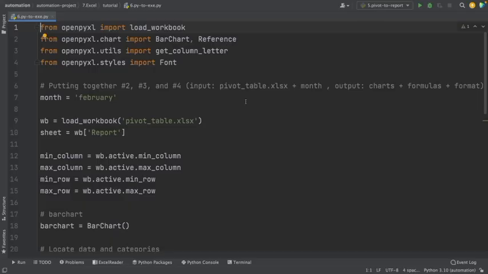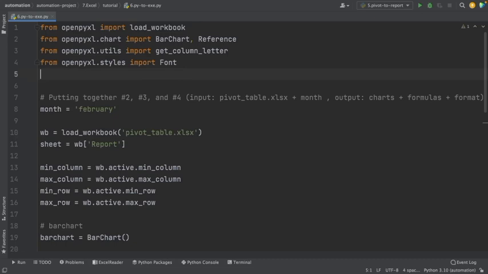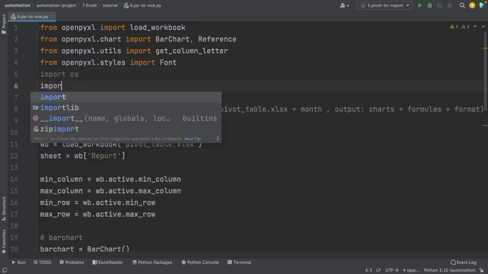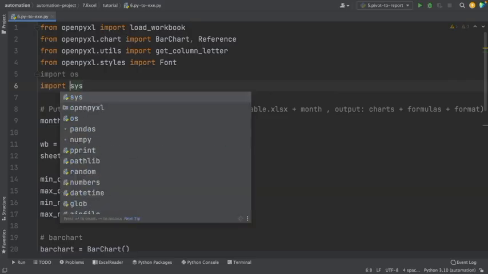Alright, in this video, I'm going to show you how to convert this Py file into an executable. So right now we have our script, which is a Py file, and we're going to convert this into an executable so we can automate all of this. So first, what we have to do before converting this Py file into an executable is importing two libraries. So we're going to import OS, and we're going to import also sys.